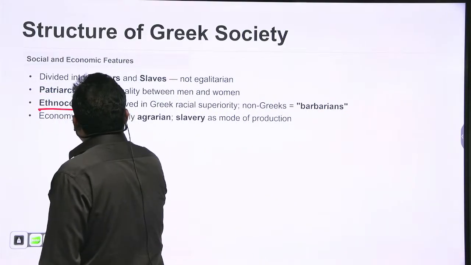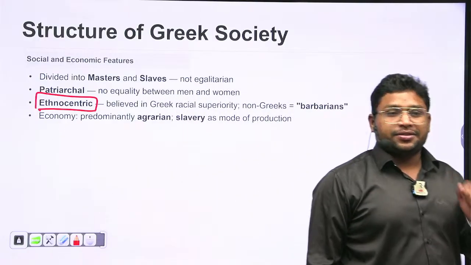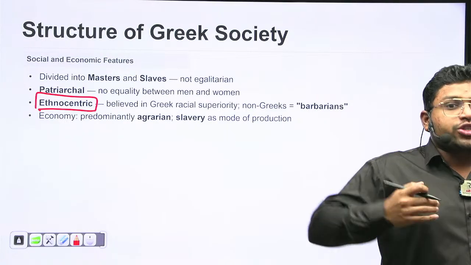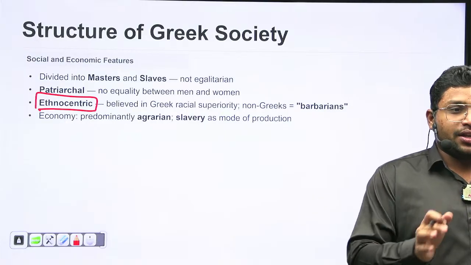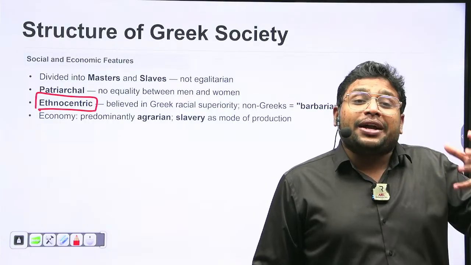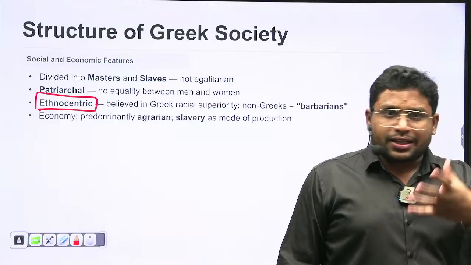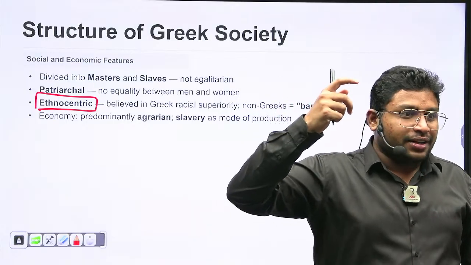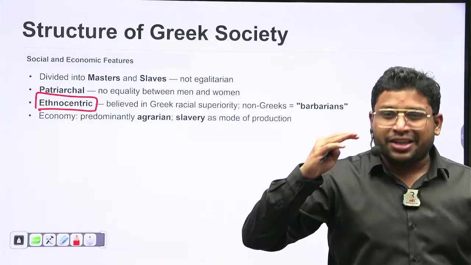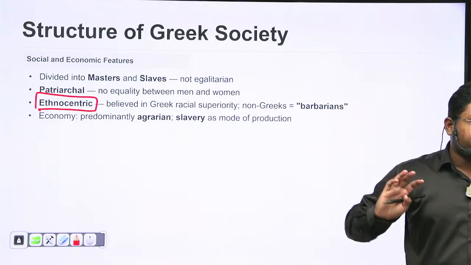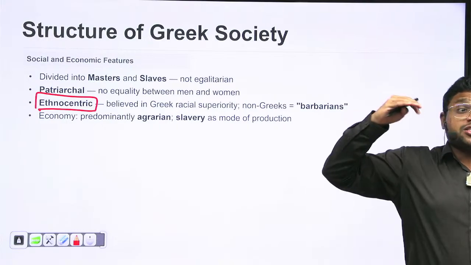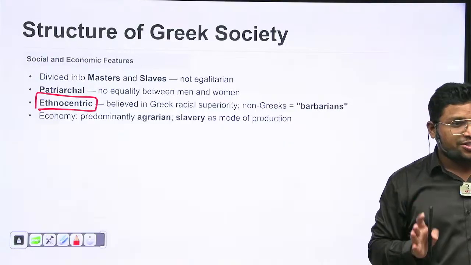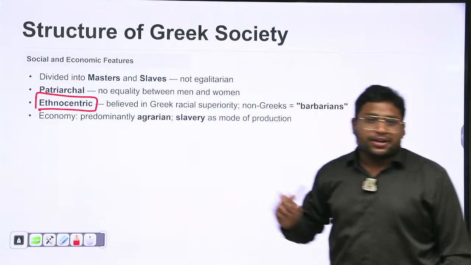Apart from that, these people are also called ethnocentric. Ethno means ethnicity. Centric means their thought process always puts their ethnicity at the center. That means if I am Greek, I'll say the Greek people are better than any other people. Right? Many people think like this, that Indians are better than any other race. Britishers used to think the same way. They used to think that Britishers are better, all of you people are barbarians. It's the same thought process even the Greek people have. They used to think that we Greeks are better, civilized, and others who are not Greek are all barbarians and bad people. They're not civilized as such. We are better than them. This is the ethnocentrism that we observe.